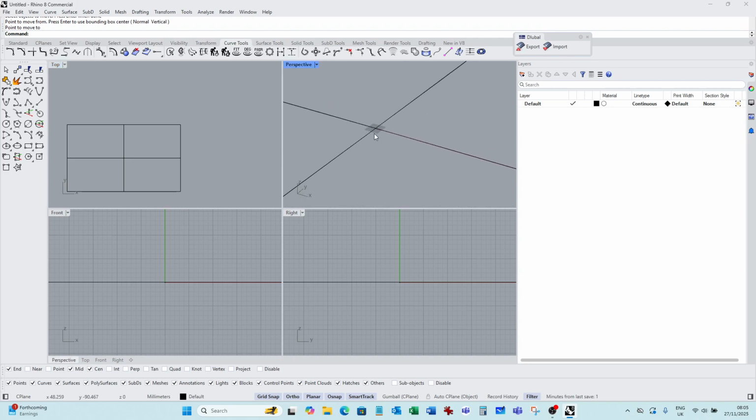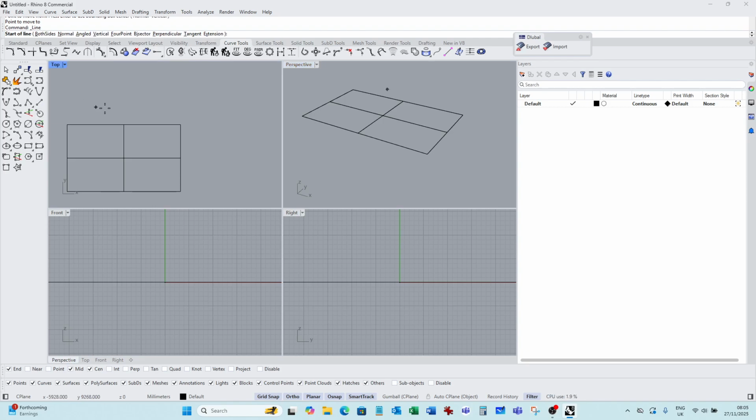What we can see in the perspective view is that everything is centered on the origin, and we have now got our starting grid. So we're going to click on the origin and we're going to come down into the front view and stretch along the y-axis and type in 1000. Press return on the background. Now we can see this will be the elevation of the curve, so we can put the curves in.